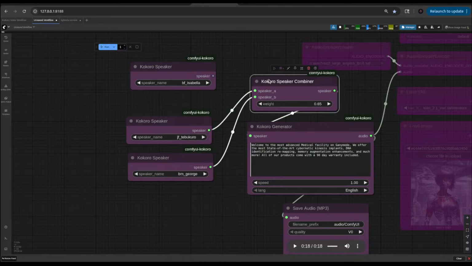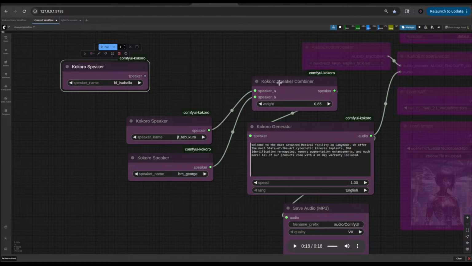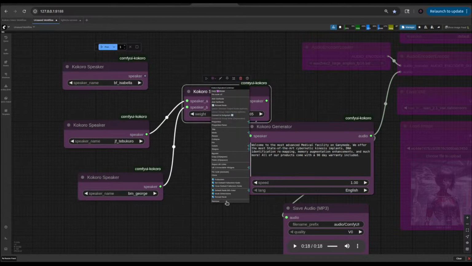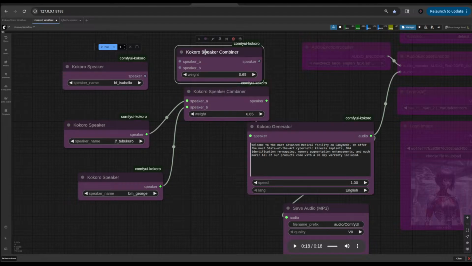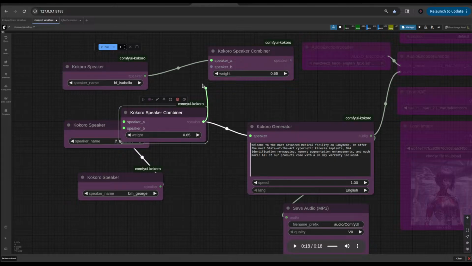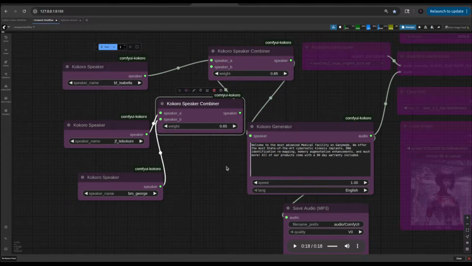Let's do another one of these. Let's combine 3. I'm gonna waste too much time on this. Okay, this speaker, you go into here, and you come down here, like that. And we want a lot of weight on Isabella. More weight on George. I want slight on this Japanese voice. I don't know.